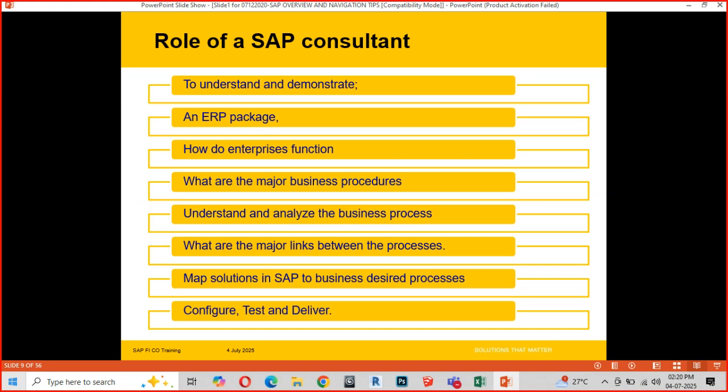What are the major links? How does one department talk to another department in the business partner's business? In my implementing partner's business. Okay. Map solutions in SAP to meet the requirements of my implementing partner. Suppose the purchase order about 10 lakhs has to be signed by my chief manager.